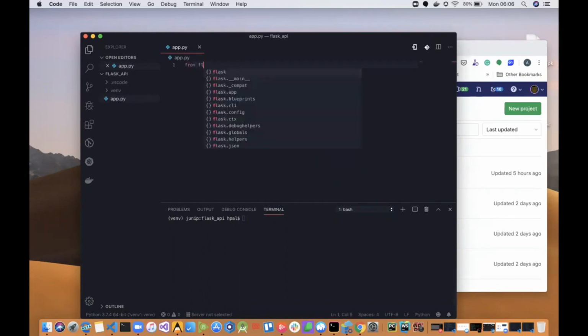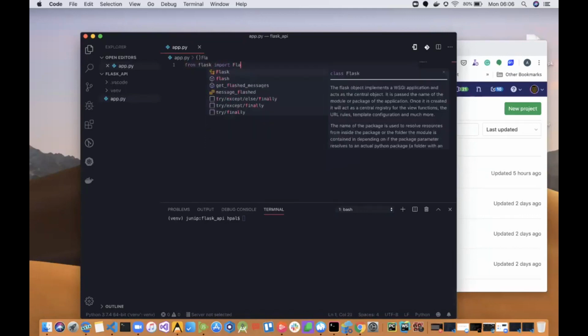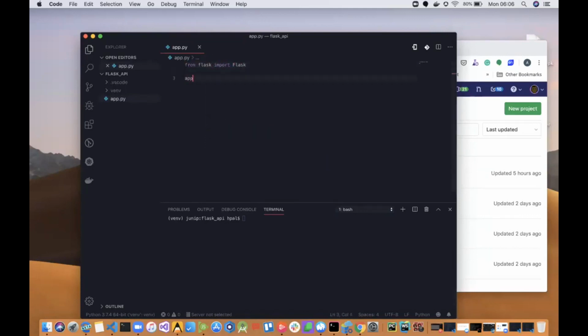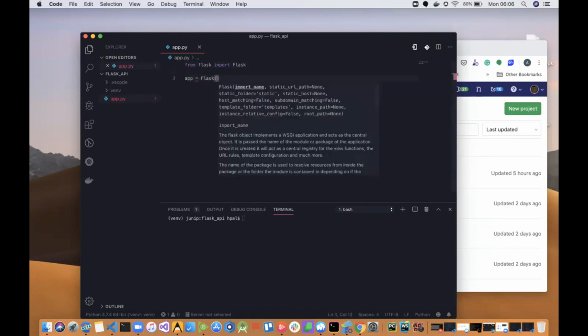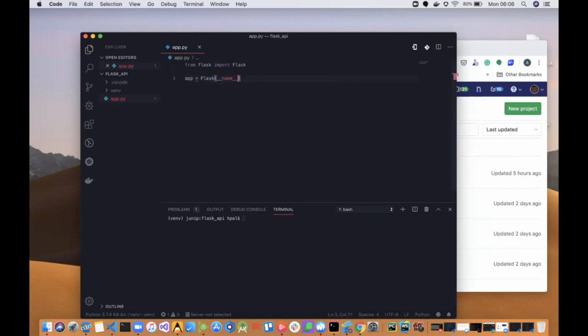So we shall just import from Flask. With that, we can create a simple app. Once we have that, we can add a route.